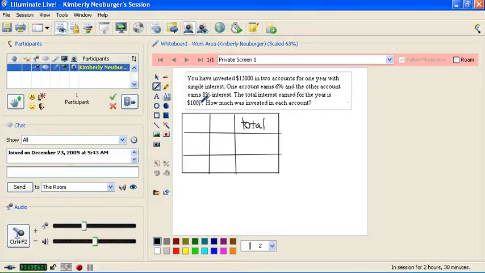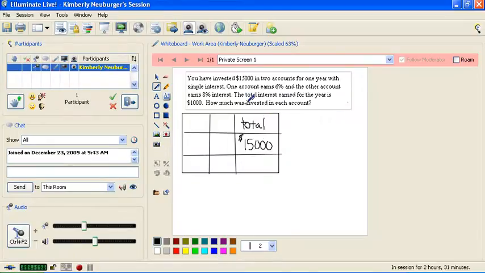Sometimes the second total you can get by doing a multiplication of a percentage times your first total. But in this case, notice that we were given two totals and we were given two percentages. That's a key that this table may work to help you organize your information. In the table, the third column is always the total column. And so we have two totals. We have $15,000 that is invested. So I'm going to fill in this box with that $15,000.